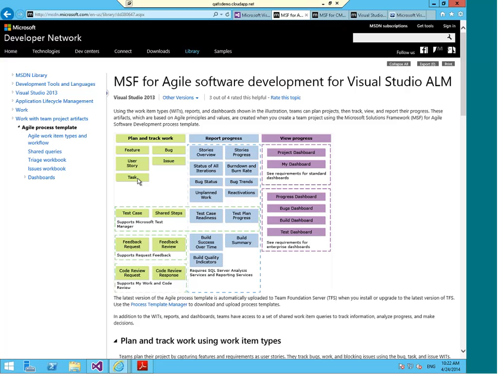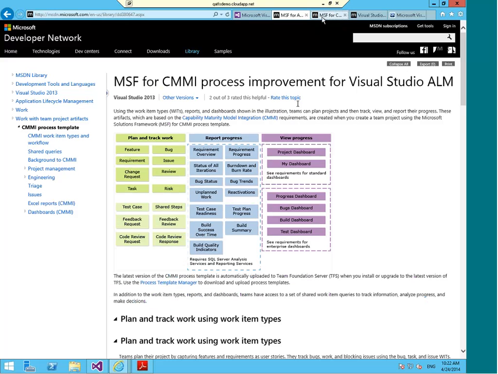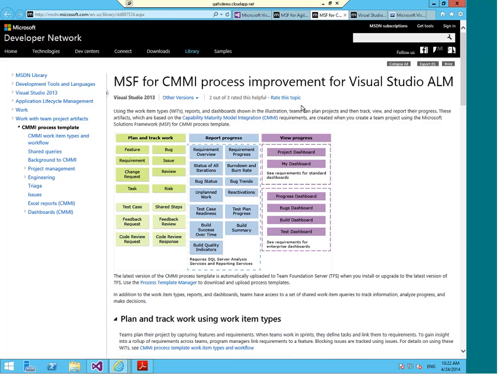In MSF for Agile, we have those core 5 work item types. But as I just scroll across some of the other process templates that are available, MSF for CMMI has similar work item types, but you'll see here we have more of them. We have 8 of the core type, if you like, and we still have some additionals, which we'll talk about later.